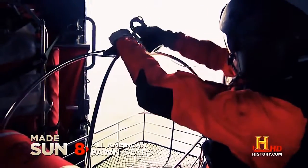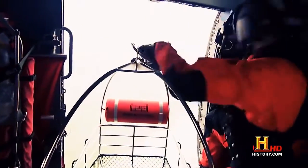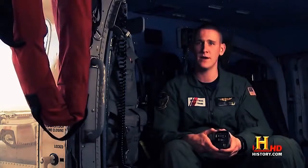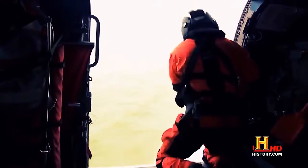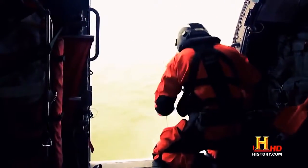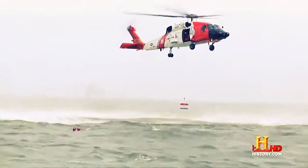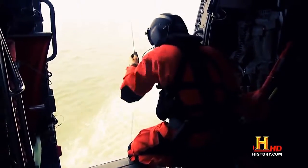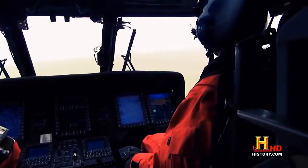Target set 2 o'clock to get hoist. Roger, I've targeted. I'm going to hook the hoist hook to the basket, and then I'm going to send it out the door, and I'm going to be advising the pilot as it's going down as to whether it's halfway down or holding 5 feet above the water. Halfway down. The pilot's going to tell me to direct him to that person, and I will give commands as far as increments in feet where to go. Forward and right 5. Right 10.